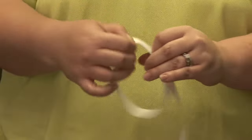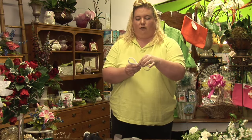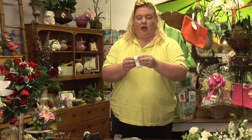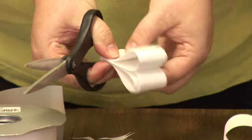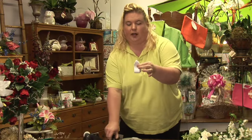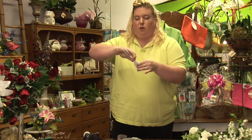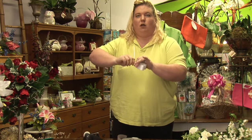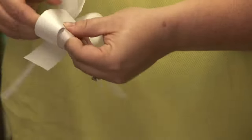So now I have a large loop. At this point I take the loop, I fold it in half, I fold it in half again, and I cut out some notches from each side of the ribbon, so it's an upside-down V — it looks like that. I'm going to use a pipe cleaner to wind the ribbon up — you can use ribbon or anything you choose. I'm then going to pull out the loops to make my bow.